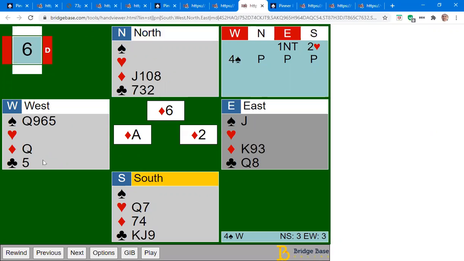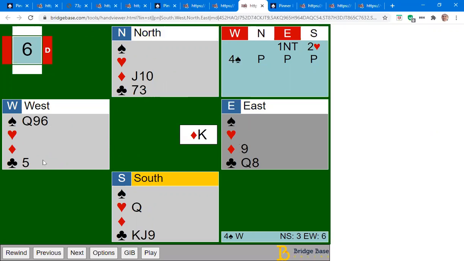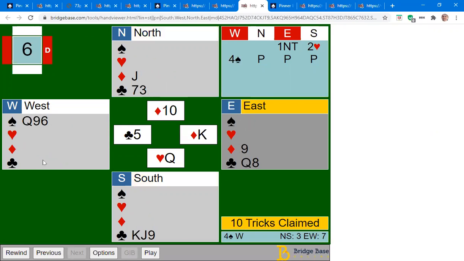So we'll just play the ace, queen, cross over to the jack, and do the right thing finally, and discard that club on the king of diamonds. Yeah. Make 10 tricks, okay.